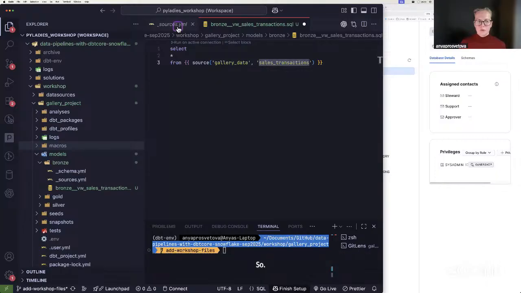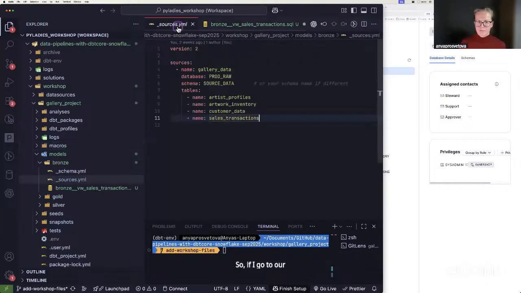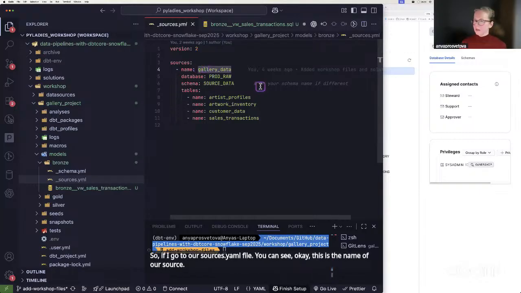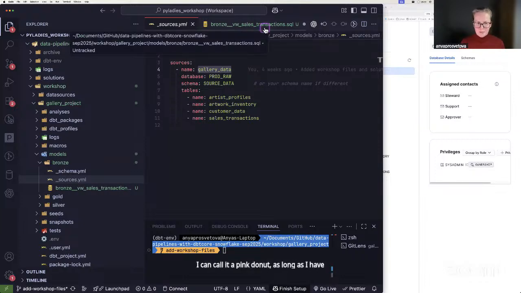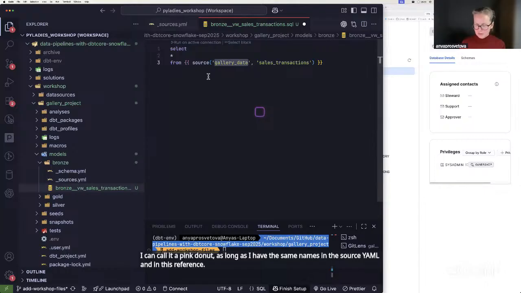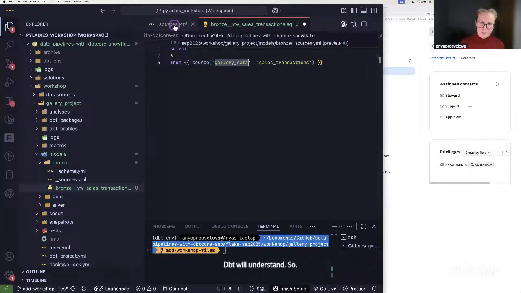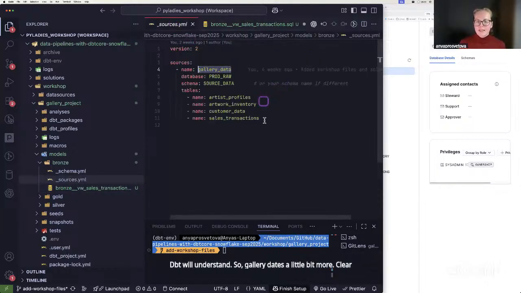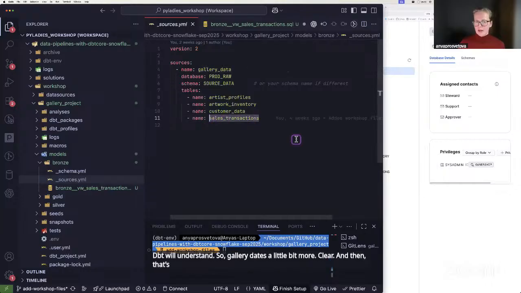If I go to our sources YAML file, you can see this is the name of our source. I could call it a pink donut. As long as I have the same names in the source YAML and in this reference, dbt will understand. So gallery data is a little bit more clear, and then that's the table that I want to use for this model, sales transactions.